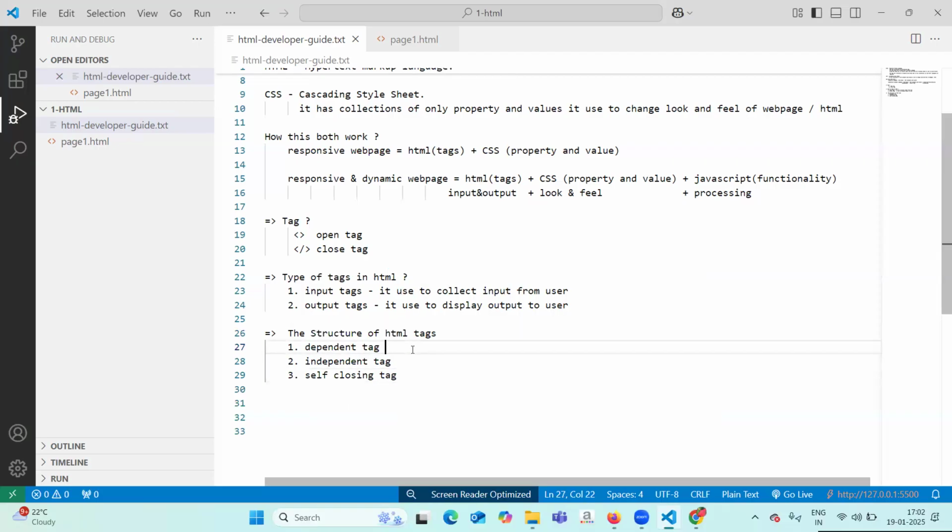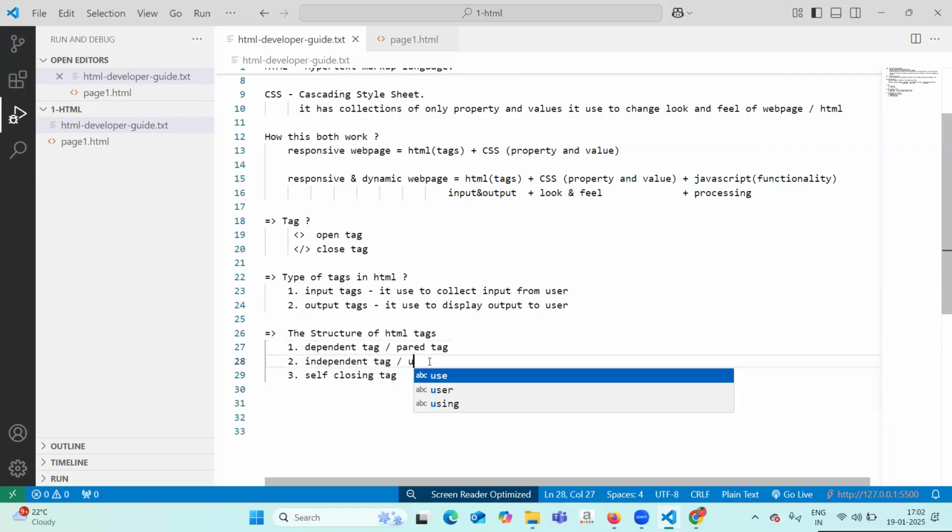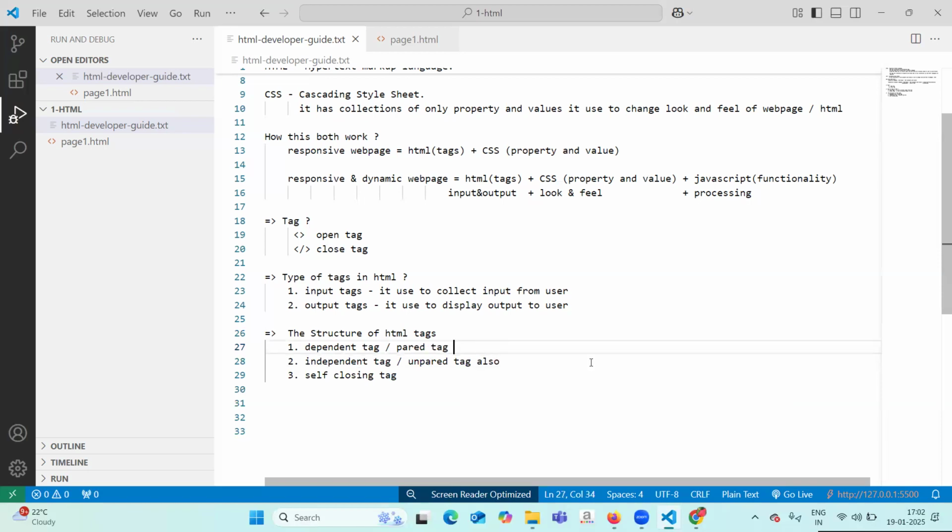Some people call the dependent tag a pair tag, and some people call the independent tag an unpaired tag. Now what is the role of each?